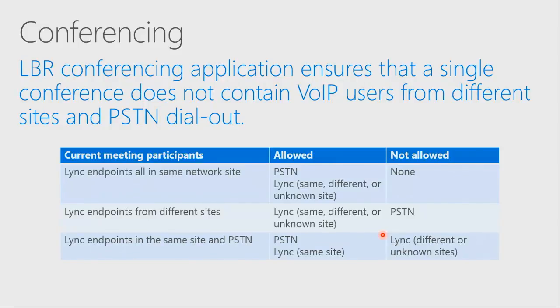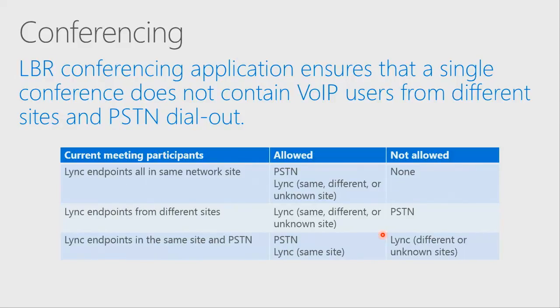And so if, say, right at the beginning nobody's in there, let's say one Lync user has joined from a given site, and that's good. That didn't break any rules. There's only one person in there. It couldn't break any rules. But the next person who tries to join, we evaluate: if I let this person join, would a rule be broken? If that is from a PSTN site, then we'll let them in, because right now there's only one site represented in that conference.